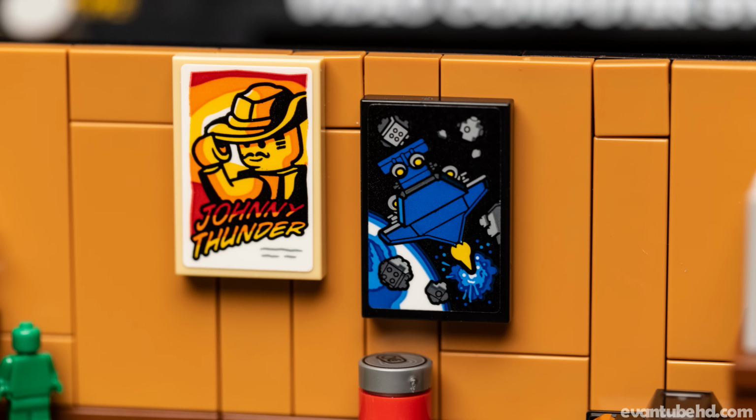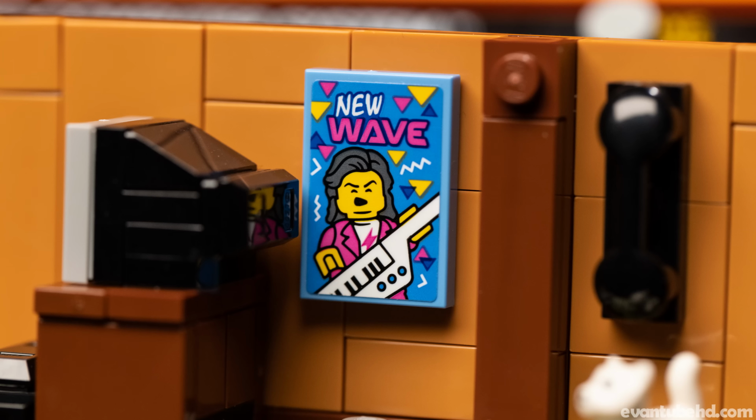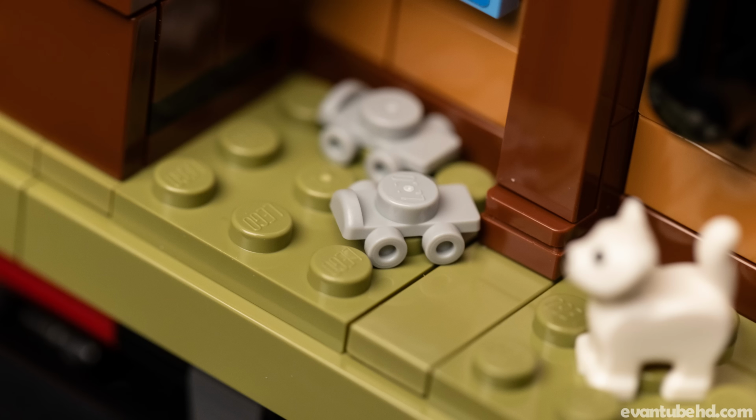Some posters. One of the posters he has is Johnny Thunder, which is sort of like an Indiana Jones character. I believe they had a Lego set that featured that character. Then of course we have the Asteroids poster and also a poster of New Wave, which I'm guessing is sort of like an 80s rock band. All these posters are stickers. We have some roller skates on the floor.